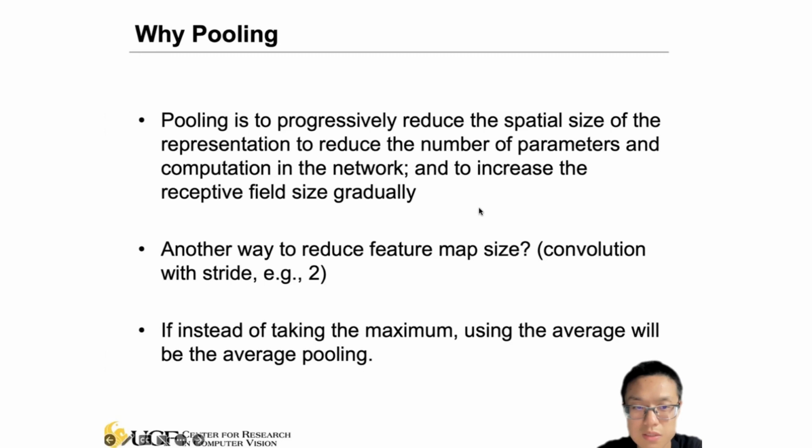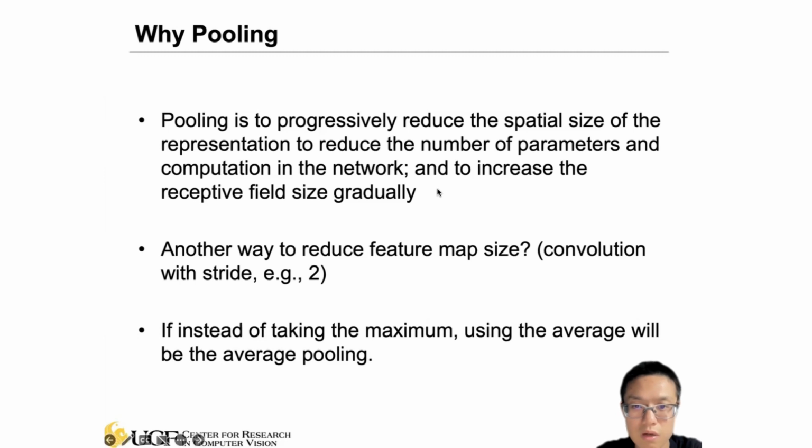Also, this can increase the receptive field size gradually. Let's consider that you keep using a kernel size of 3x3. After the first convolutional layer, you apply the max pooling and reduce the size by half, and you are still using this 3x3 kernel on this reduced size image. Effectively, you are looking at a larger region, because your input image is reduced by half but you're still using the same filter size, so the effective receptive field size is increased.